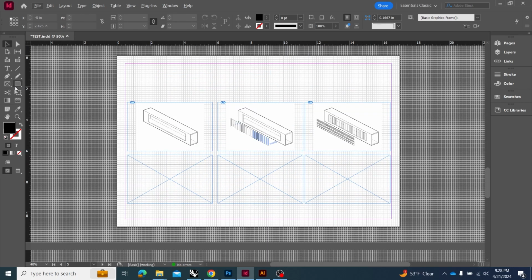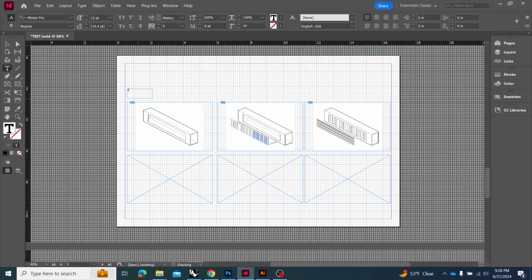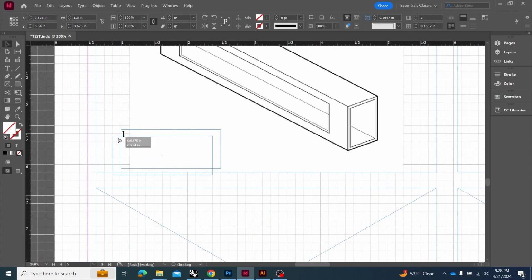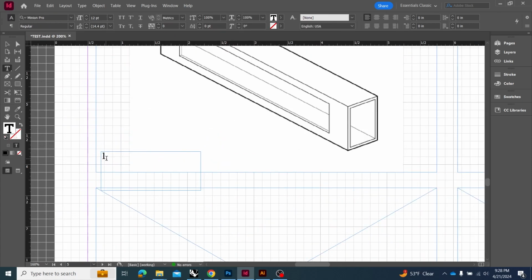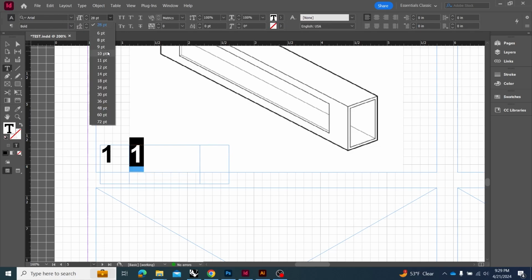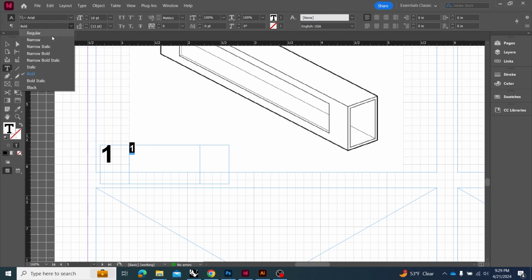We can label these, right? Step 1. Bring this down here. Maybe I want to change the font. Maybe bold, right? Again, you can decide how you want this. Maybe this needs to be smaller, not bold.